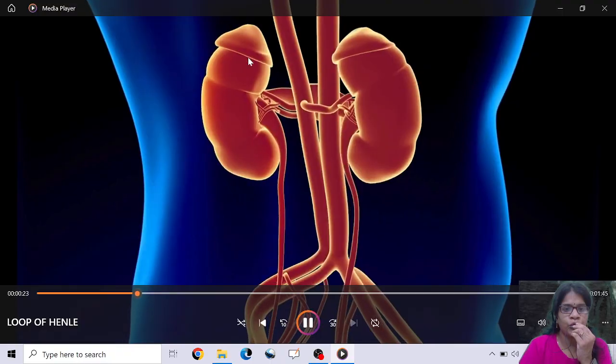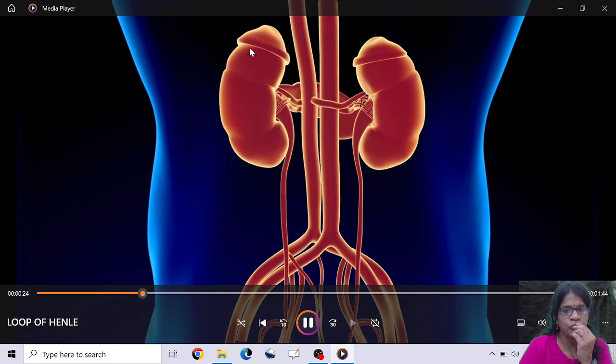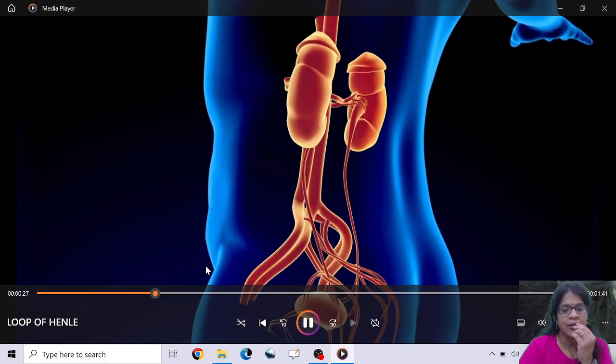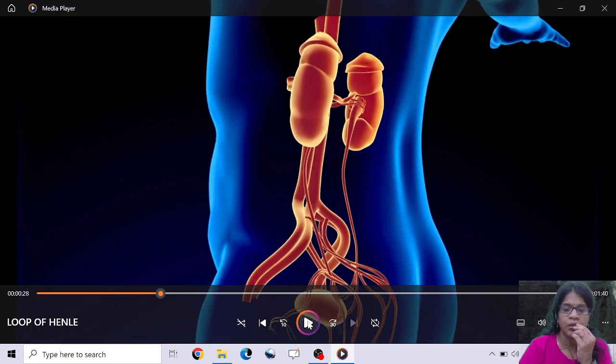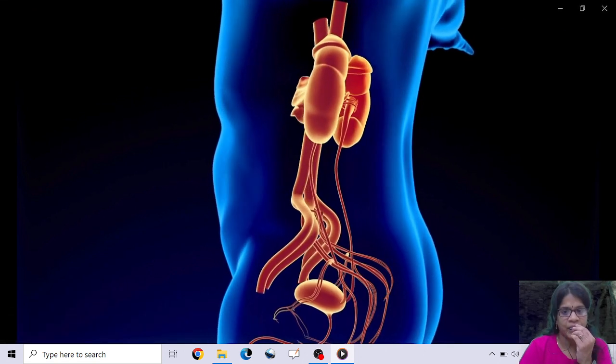I have already gone through the adrenal glands, so go through the link that I have put in the description for the adrenal glands and the important hormones they produce, because those are present on the top of each kidney. So this is how it looks in general. I'm not going deeper in this slide. Next, go through it.